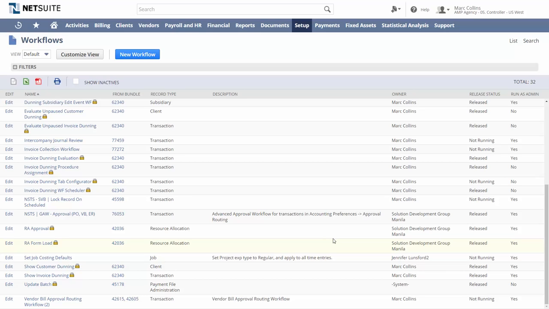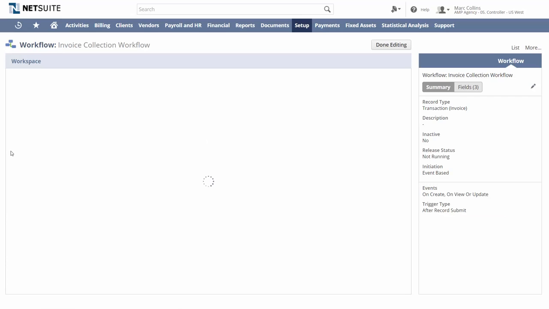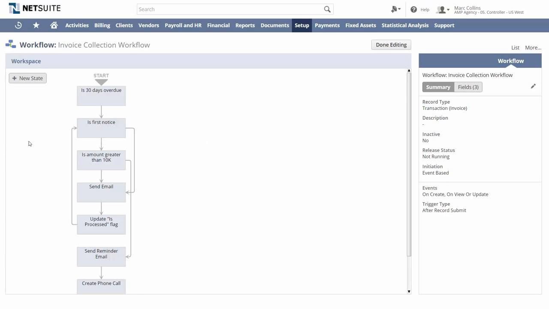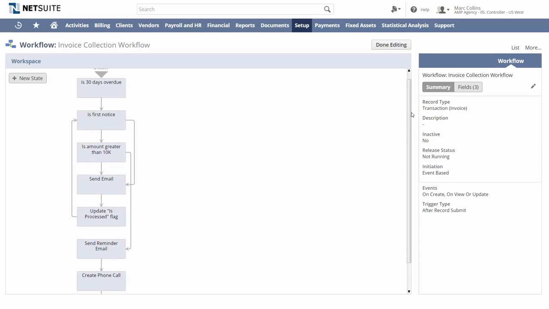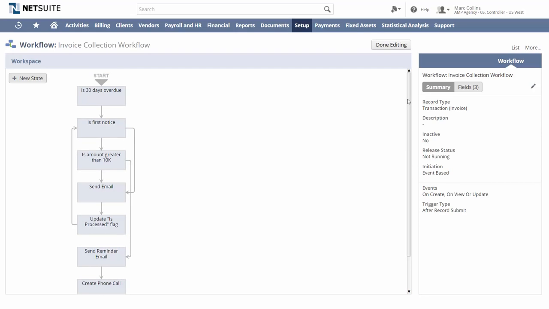In this example, we'd like to modify our invoice collection procedure to send a reminder email with statements to those pharmaceutical customers that are late. This is called dunning. The current workflow only activates after an invoice is 30 days overdue, and the workflow would automatically send a reminder email, and if the amount is greater than $10,000, we'll create a phone call for the rep and put the credit on hold. We want all future invoices for the pharmaceutical vertical to do that last step as well, regardless of dollar amount.